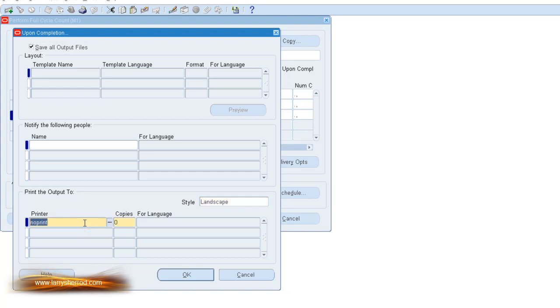Your printer, in this case, needs to be a printer that you would want the cycle count listings printed to on a daily or weekly basis, depending on how your cycle counts were set up. You'll definitely want to set the copies to 1 and choose a valid printer.